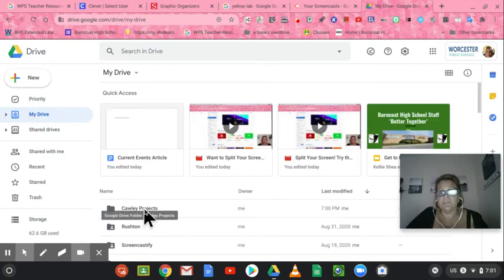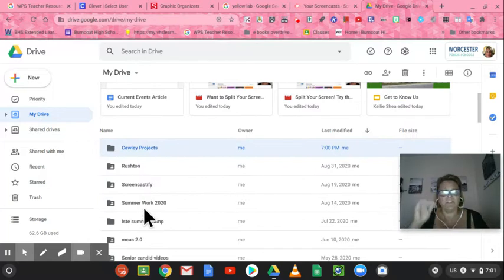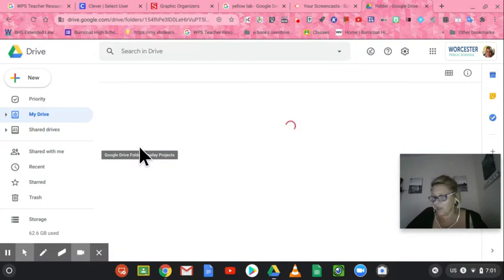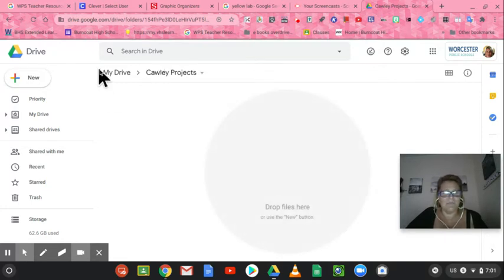And now, since Mr. Colley will have multiple projects throughout the year, you want to add some subfolders for each project. So what you want to do is to just open up the Colley Projects folder, and we're going to add a subfolder. I believe his first project will be called Nature, but that could change. I just want to show you how to add a subfolder. So you're in your drive. It says My Drive, but it's really your drive, and Colley Projects, and we're going to add a subfolder in here.